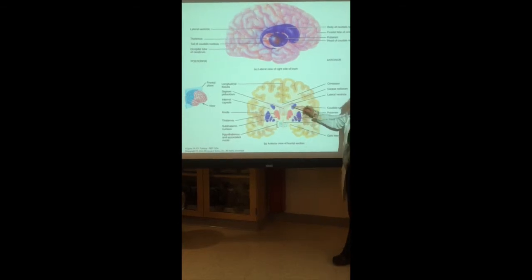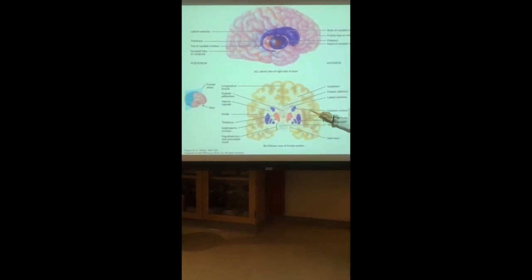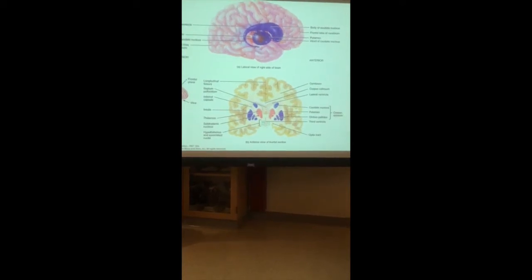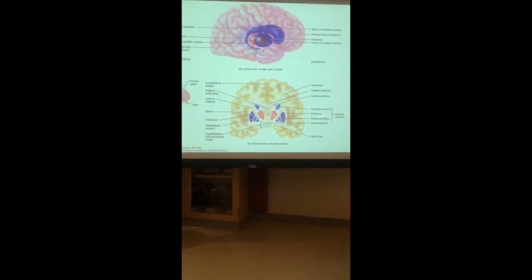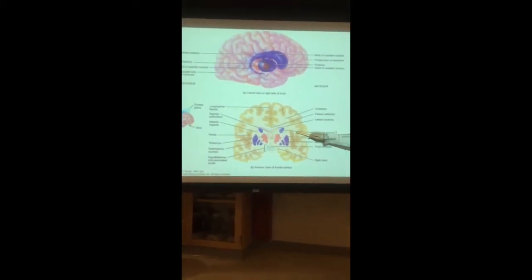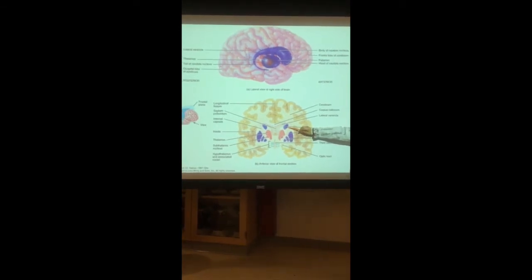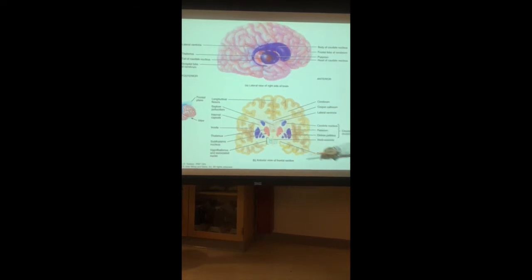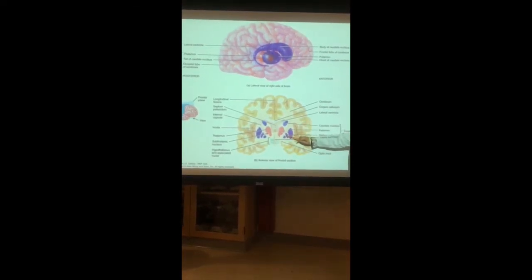Okay? Now, what you have over here, if you come on over here, this is the corpus striatum. Stria means like stripes. Stria are like stretch marks, maybe that's what we call it. Corpus striatum is a striped body. So it has a few parts to it. The caudate nucleus, which is that purpley thing that looks like an eyeball, right? The putamen, which looks like where they put their blush on, okay? And the globus pallidus, which is this right here.